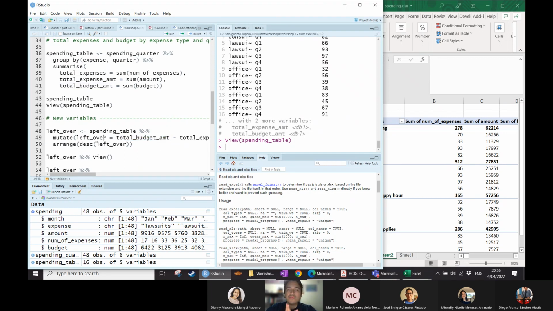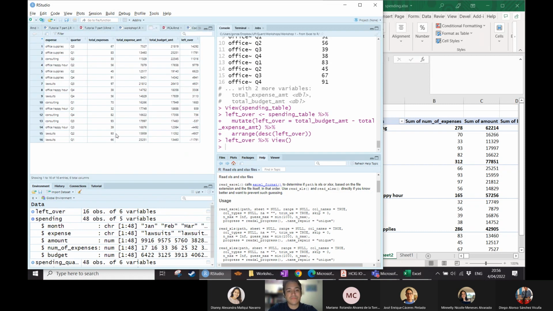Now we introduce this feature using the function sort. The tidyverse version of sort is called arrange. So arrange orders your data frame or table by one or more variables. In this case, we are going to just order it by one, and it's the one called leftover. So we're going to order it in descending fashion.